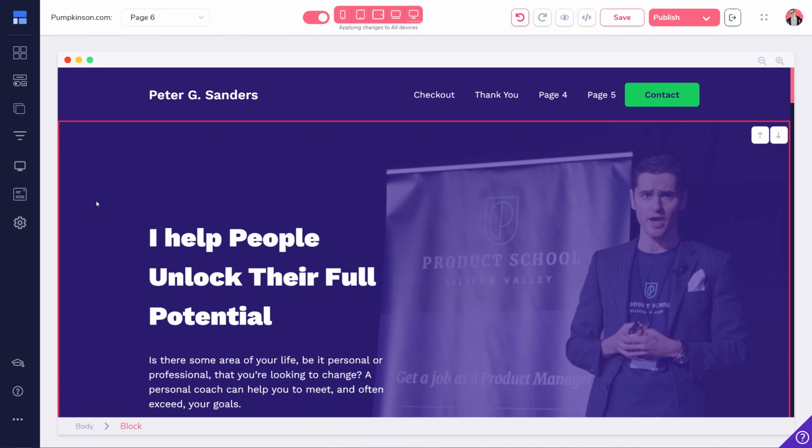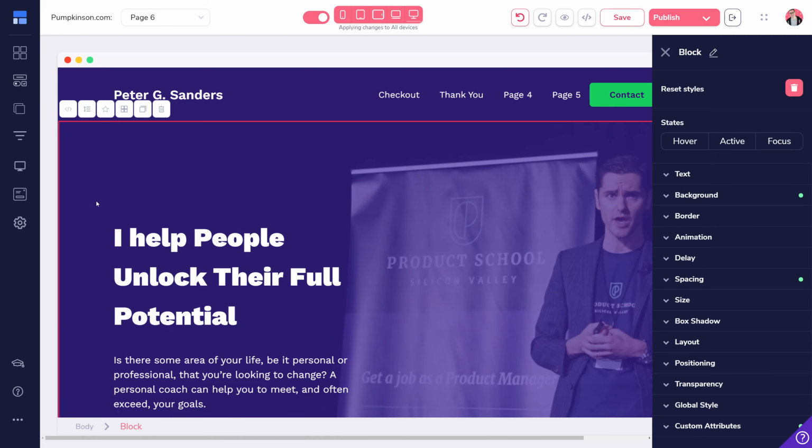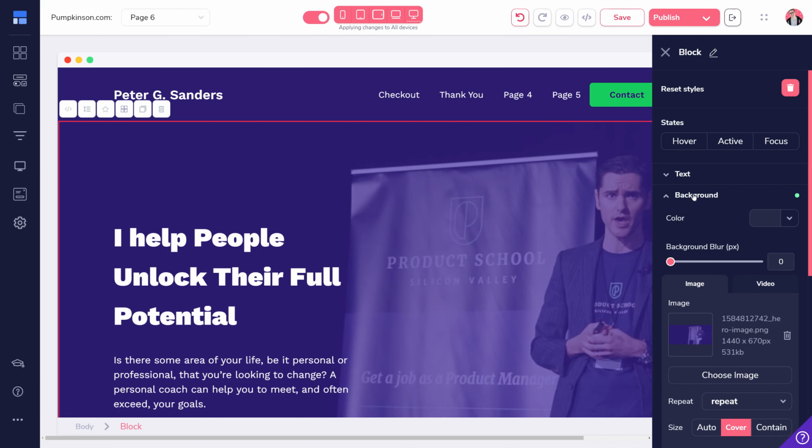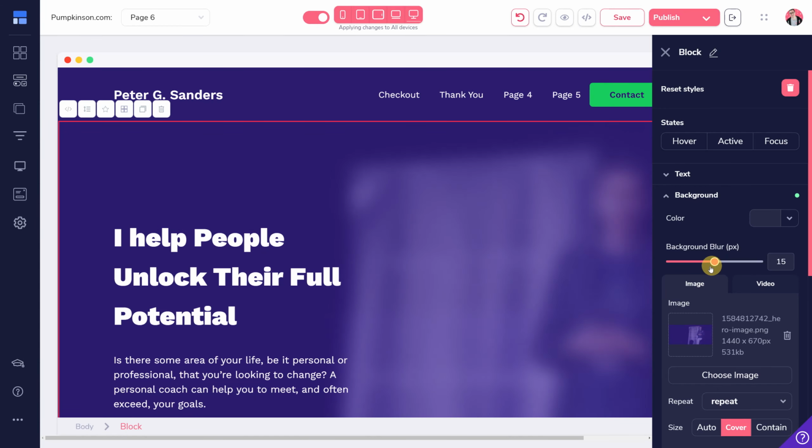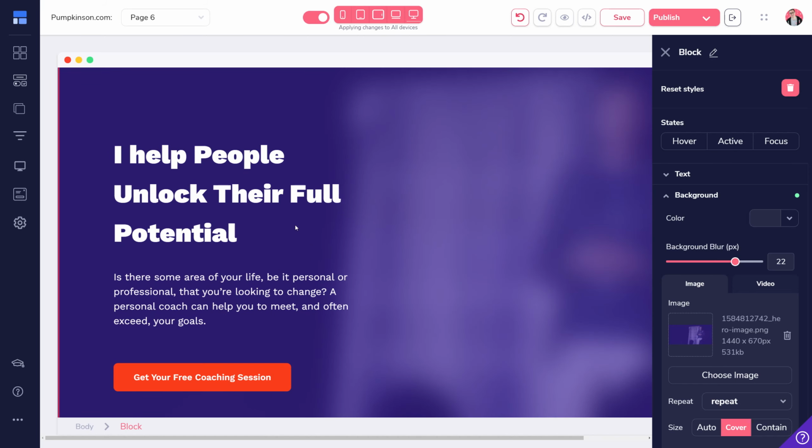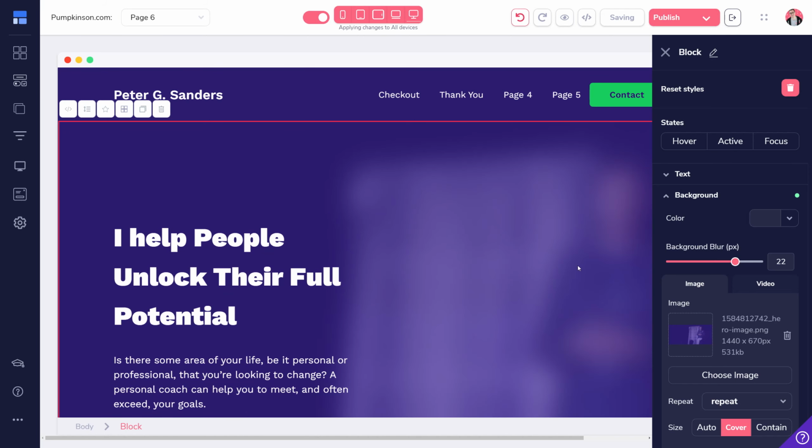It's a new functionality for managing backgrounds. In case you select a block, for example, you head over to the background section, and now you can see that the second option here is a slider for managing the background blur. If you click on the little slider and slide it towards the right, you can see that the background is getting blurrier, which makes the text and the content on the actual block stand out more.